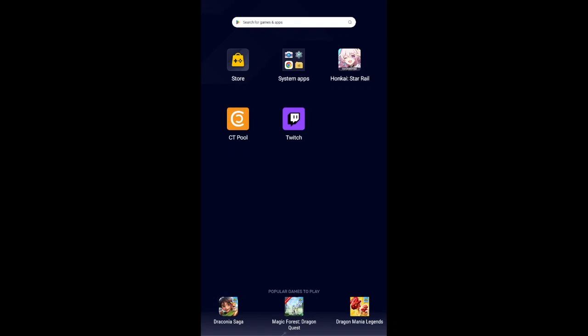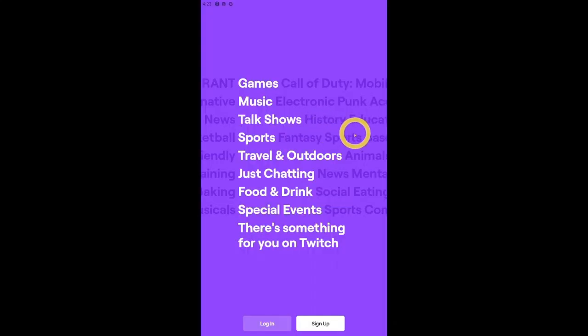To create account on Twitch, first of all, open Twitch app on your mobile device. If you don't know how to download Twitch application on your mobile device, then make sure to check out our guide on how to do it. Once you open the app, you can see two options over here, login and sign up. You are looking to sign up, right? Just simply click the right button.